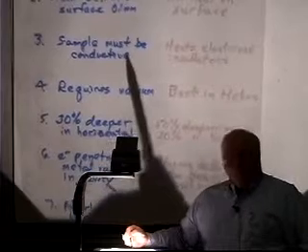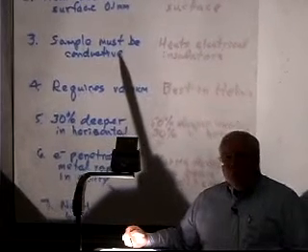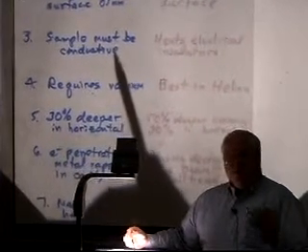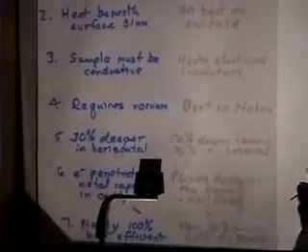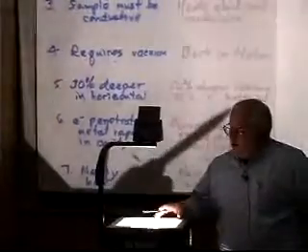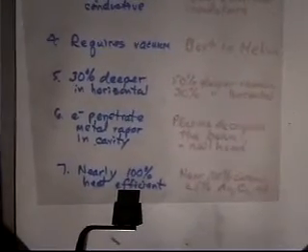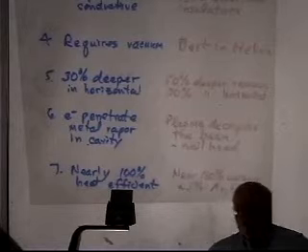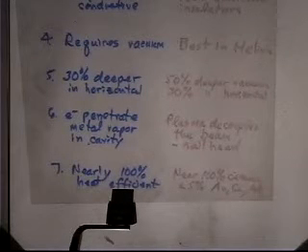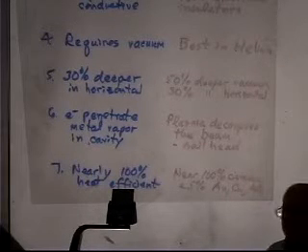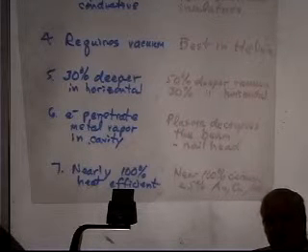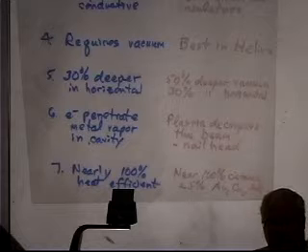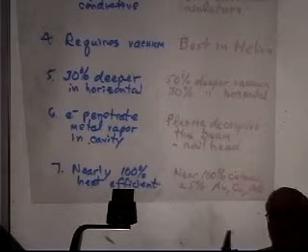The sample must be conductive with electron beam. If it's not, the electrons are going to accumulate, they will build up the surface charge and repel the electrons coming in. It turns out the laser will heat electrical insulators quite well, in fact better than metals in many cases. Electron beam requires vacuum, and I'll talk about that in just a second, but it turns out the laser is best in helium atmosphere. Why does electron beam require vacuum? Well, you got to shoot these electrons through the air, or through the atmosphere, and you'll have collisions, just like we do in a plasma, right?